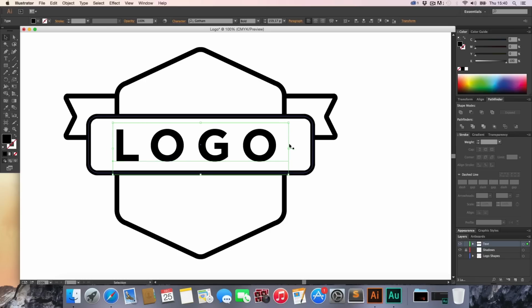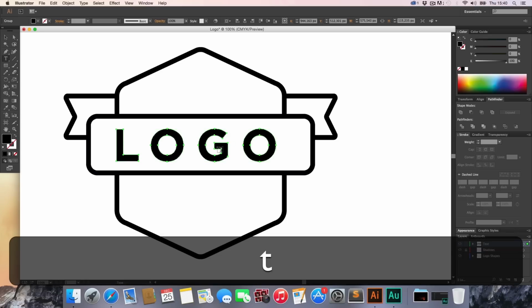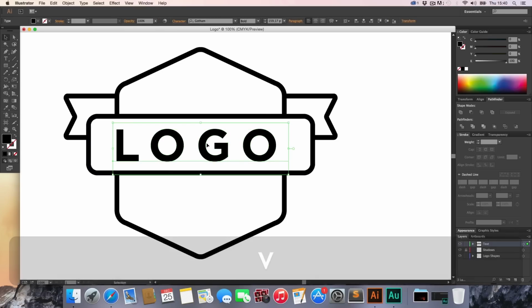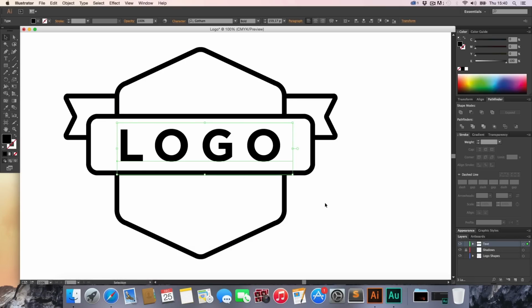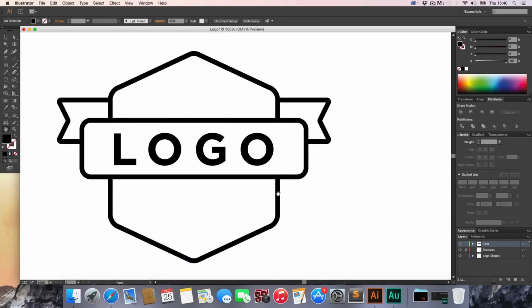Man, so much for my tongue. It's going to center it within this bounding box. So if you really want to center something perfectly, go to Object, Expand. Okay, and now you can see the bounding box is perfectly on this logo text right here. But now you have the problem that you can't really edit it anymore. So yeah, we're just going to leave it like that and use our eyes to center it pretty much. So that's it for this text.